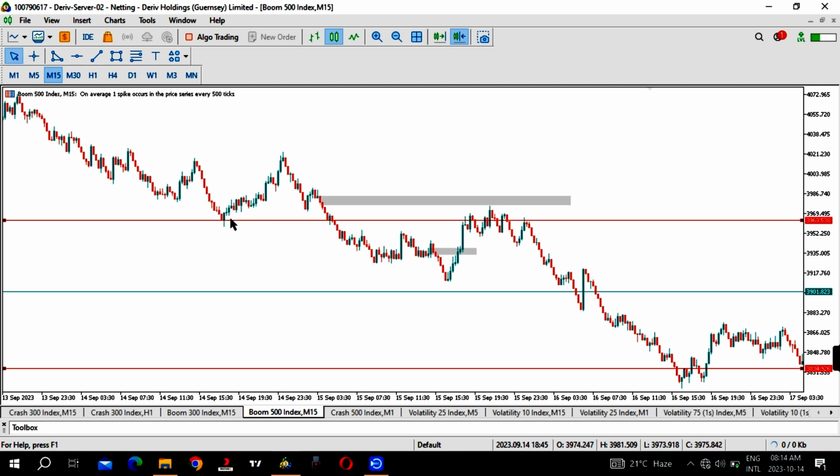Because this was the lowest point that the market reached before the breaking market structure, right? So this over here is the zone flip that I like to mark. And as you can see, before that breaking market structure, the last order block is this one over here, because this was the last green candle before that breaking market structure. So this time again, they both acted hand in hand.